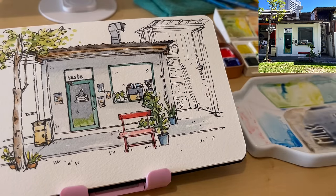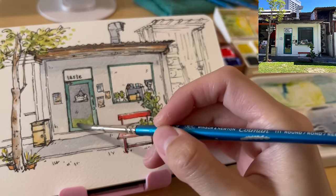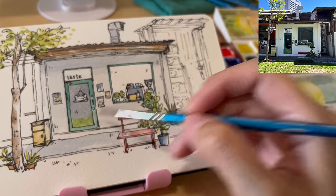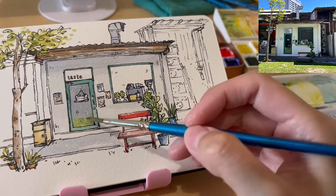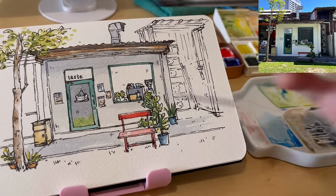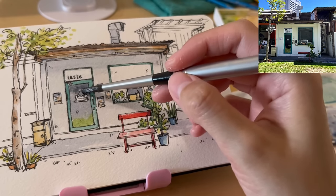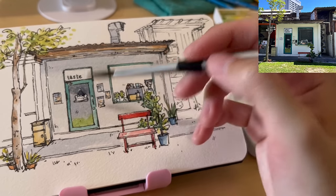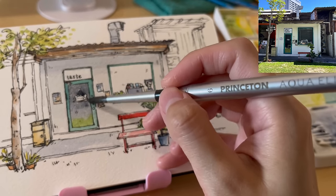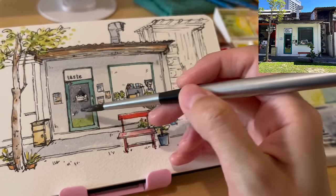So since the green paint was a little bit dry, it didn't mix as well. So I'm adding a second layer to that green and sort of blending those paints together a little bit more. The gray paint is still very wet, so we can still add more paint, like so, to darken the top part of that door and to create more shadows.